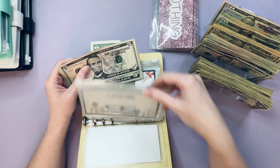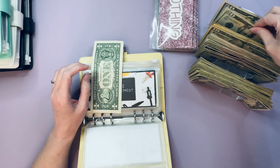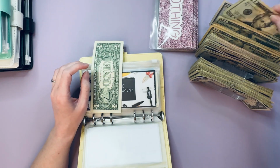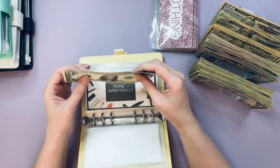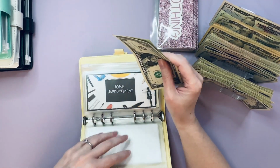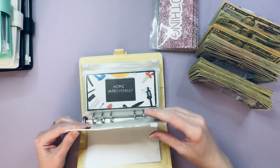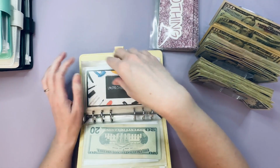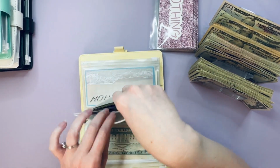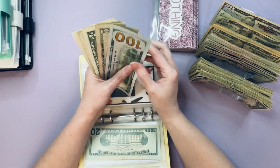By the way, furniture envelope. So we're going to trade these out for a 20. Let me swap this one to the back because it's interesting. Okay, so we got $21 in furniture. Oh, I should have been writing down my sinking fund balances. Oh well, we'll go back and do that.